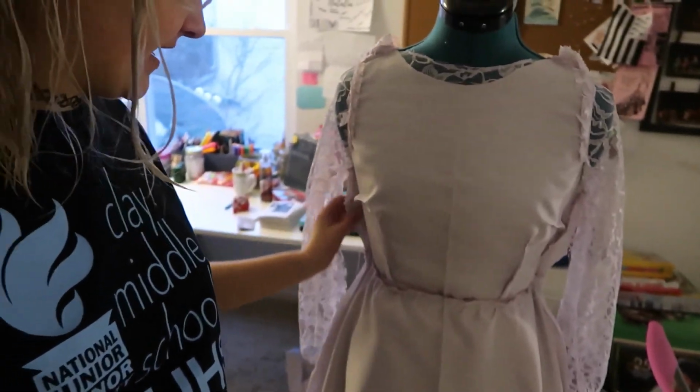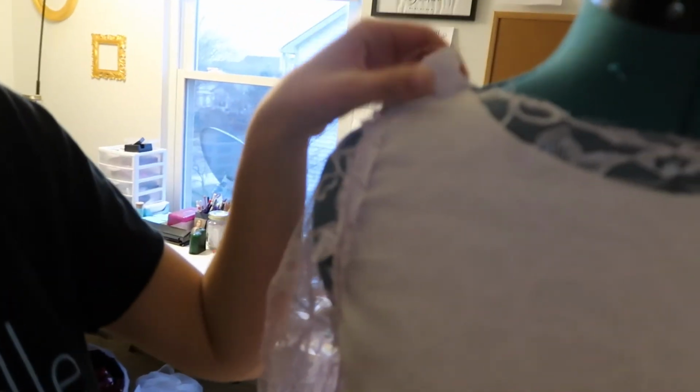Today Zubia came for a fitting, so I fitted the dress, and it is a little bit big, so I narrowed down my mannequin to her size and I repinned what I had pinned on her. So I'm taking it in about 1 inch-ish on each side, like that, and then the shoulders are a little big or awkward, so I'm going to pin these a little bit differently so they lay nicer on her. But other than that, everything was fine. She really likes it so far, so I'm really happy. And it's just minor changes that I have to do right now, so that's really good.